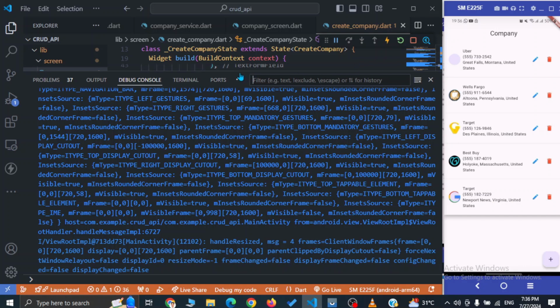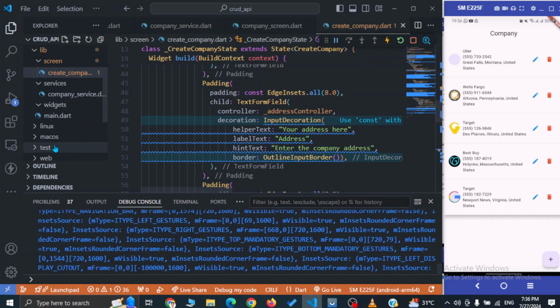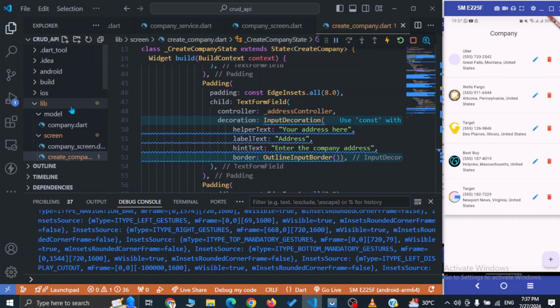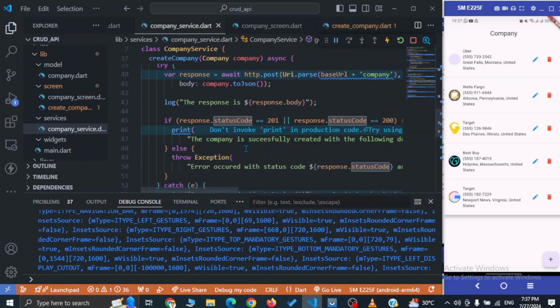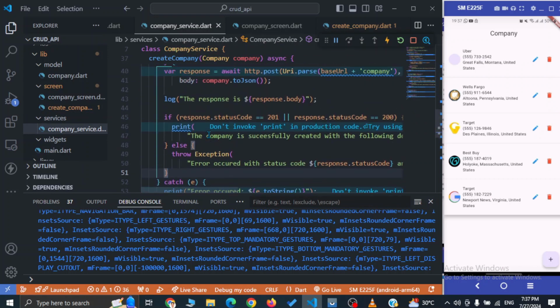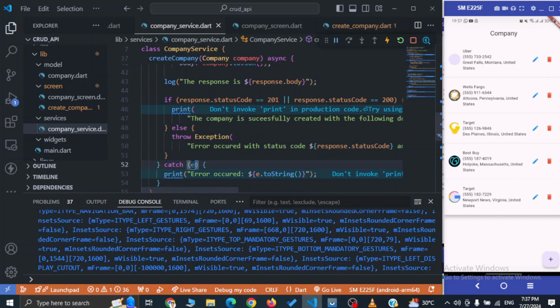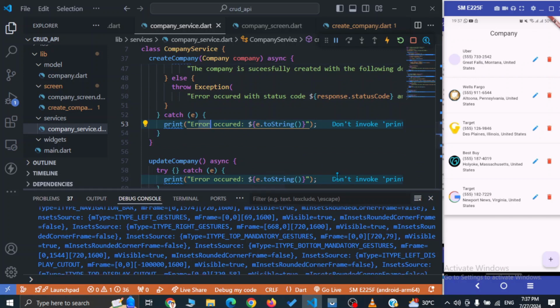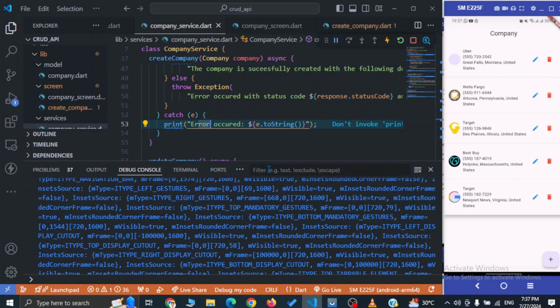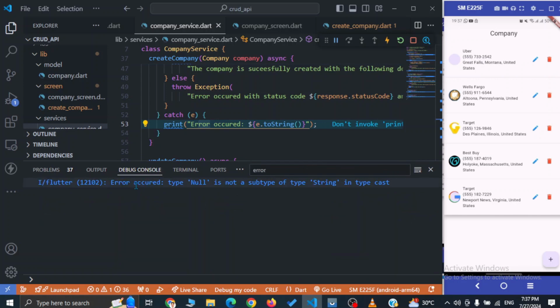And in the services function, we have a print statement if some error occurred. So let's go to the create company, and here our catch statement catches all the errors if they occur. So let's log the error inside this. Okay, in the filter section over here, you can simply write error, and here you can see the error message. Error occurred. Type null is not a subtype of type string in type cast.